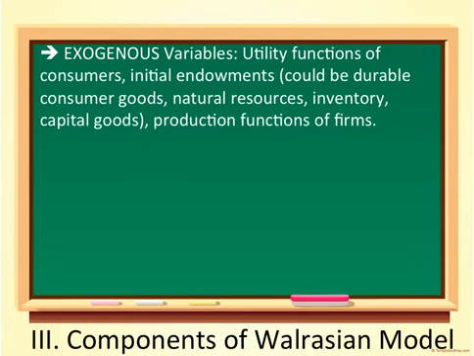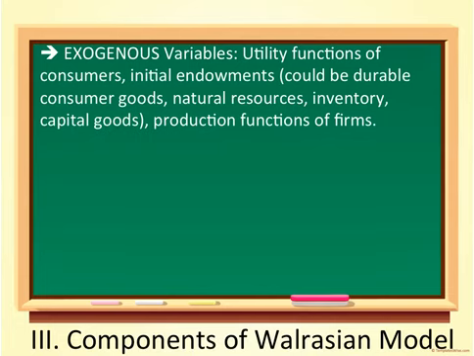It could be natural resources, like a copper mine that starts out with a certain amount in it, and then if it gets mined over time, the amount carried forward to the next period is smaller. You could have inventory that the firms are holding, so previously produced goods intended for sale but not yet sold, carried forward in inventory. And you could have capital equipment, tractors, machines inside the factory, and so forth.